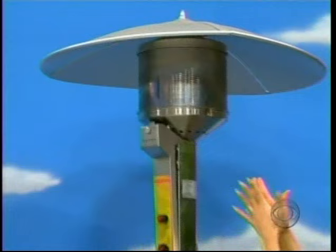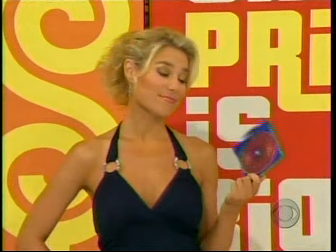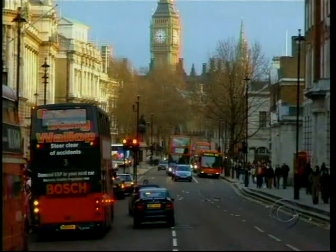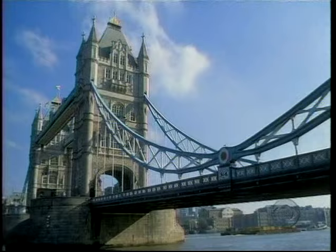Enjoy the outdoors with this pair of stainless steel outdoor patio heaters. Each one creates a circle of warmth up to 20 feet. And you might be living above your means if listening to classical music from a CD isn't good enough for you, and you'll only listen to it performed live by a Philharmonic Orchestra in fabulous London. You and a guest will fly a round-trip coach from Los Angeles to London for a six-night stay in elegant accommodations. Enjoy the historical sights and sounds of charming London.